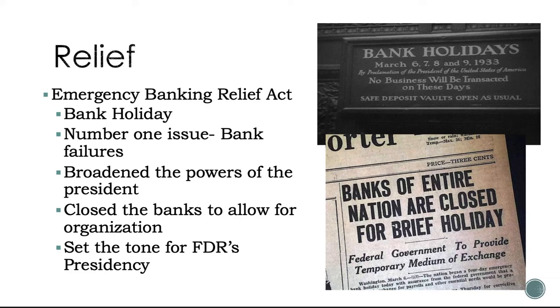So we saw the bank runs happen immediately after the stock market crashes. We have banks failing, and we had many bank closures throughout the United States. So the first thing that FDR comes in to do, he passes the Emergency Banking Relief Act. This legislation is called the Bank Holiday, and what it essentially did was provide a plan to reopen the banks after examiners had found the banks to be financially secure.